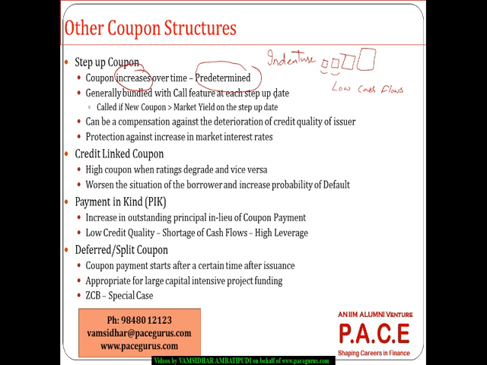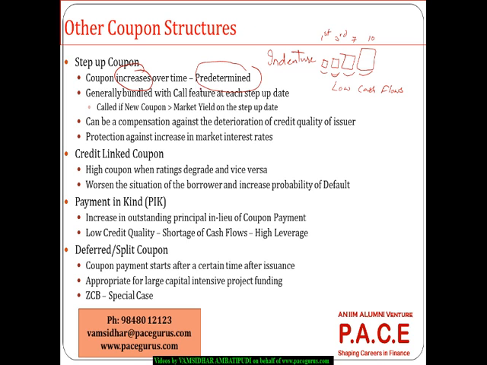It is mentioned as a part of the indenture itself. So this kind of instrument can be issued by the company, and especially when the step ups are happening, let's say there could be a step up after the first year, then the next step up could be after 3 years, or after 7 years, or after 10 years. So during the 7 to 10 year period, the coupon is going to be the same. Then again during 3 to 7 years, the coupon is going to be the same. Such a kind of coupon payment structure could be bundled.